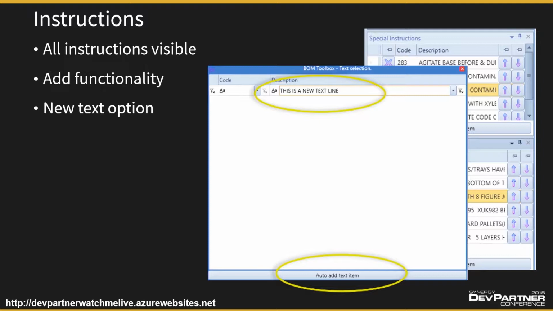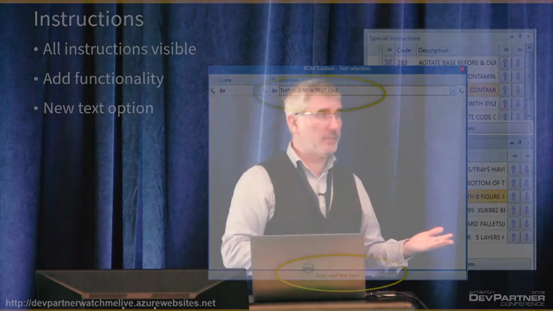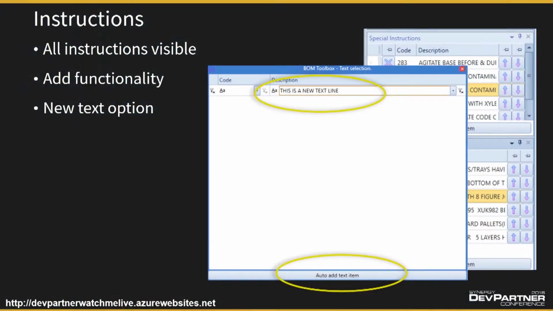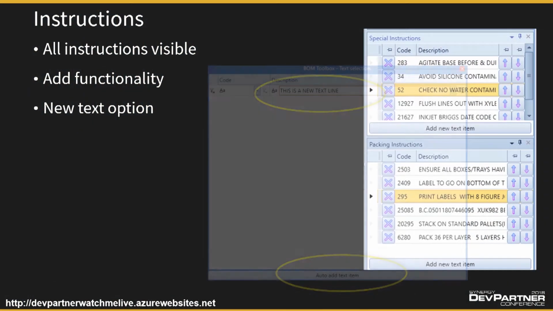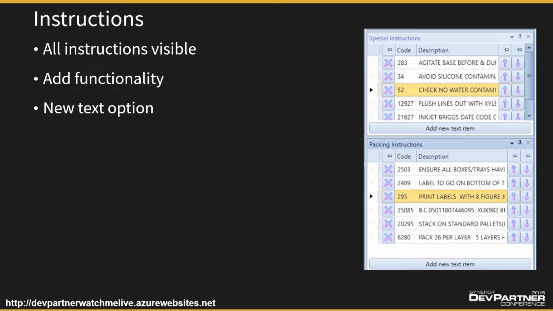If you type in text that then filters out to leave no records, as in this is a new text line in this example, you're then given a button at the bottom, Auto Add Text Item. Again, this capability wasn't available in the original Toolkit program. So it doesn't exist. You hit the button, it creates the next text number, or allocates the next text code number, saves it into the text file, and then it adds it into your text list. Okay? So it's a lot simpler. You don't have to come out of the program, go into text file maintenance, add the new item, go back into your bill of materials or bill of resources maintenance as it was then.